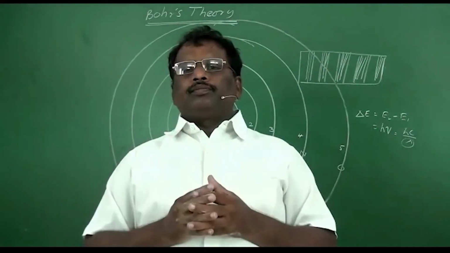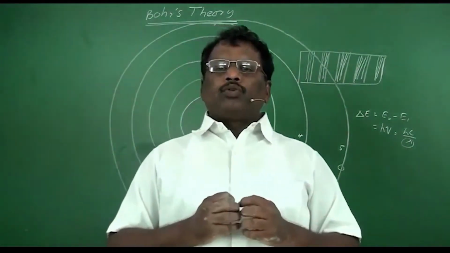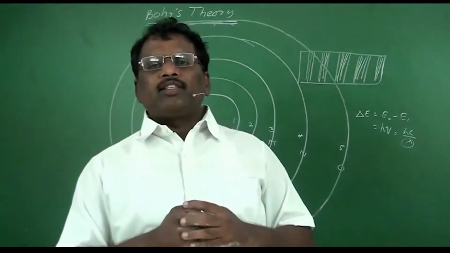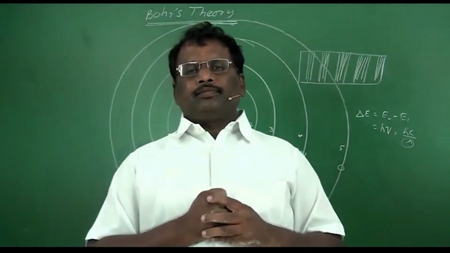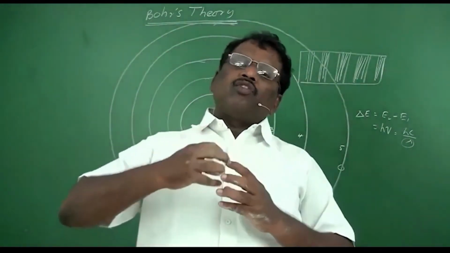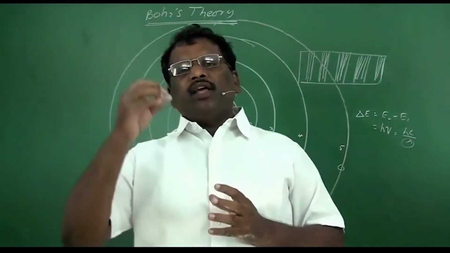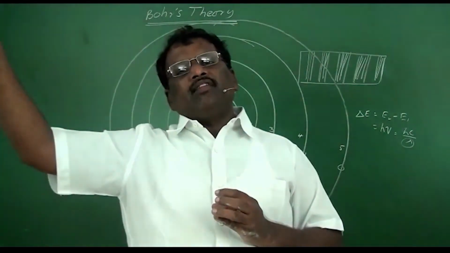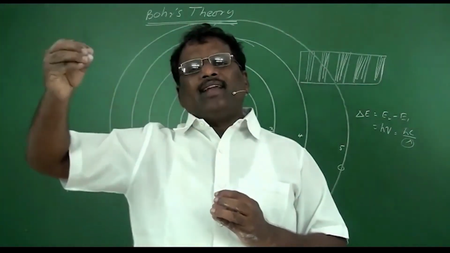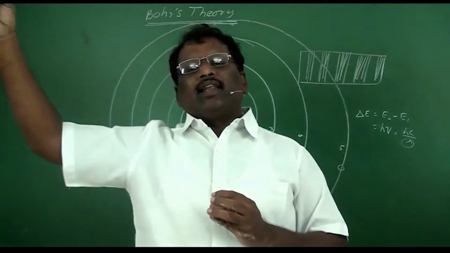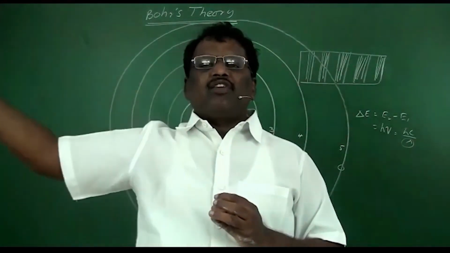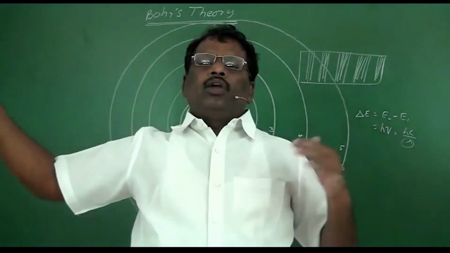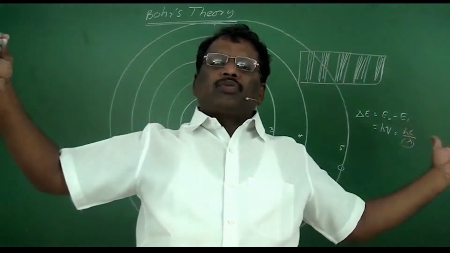Suppose these atoms are exposed to energy. In such cases, the electrons will absorb energy by means of photons. Then the energy of the electron will increase. If the energy of the electron reaches the energy of the next higher energy level, then these electrons will be excited and jump into the next higher energy level. This process is called excitation of the electron. Because of this excitation, we'll find some lines in the absorption spectra.